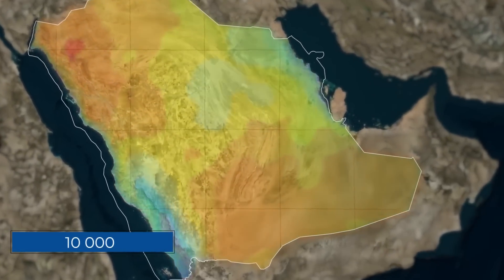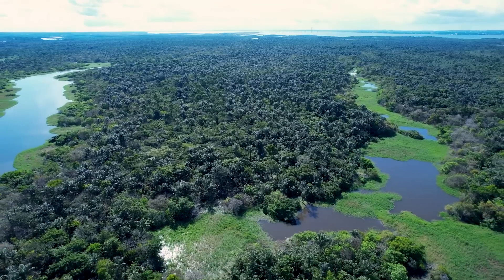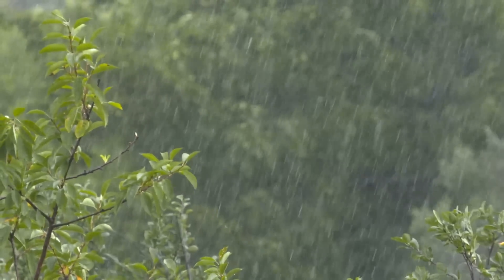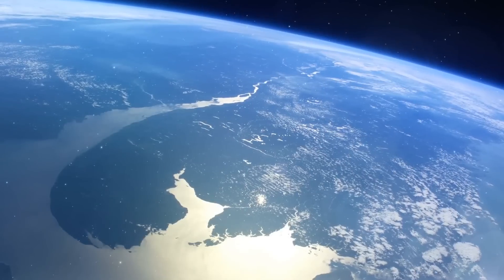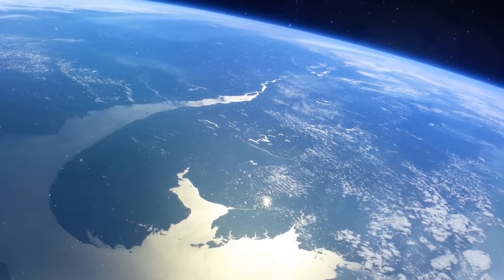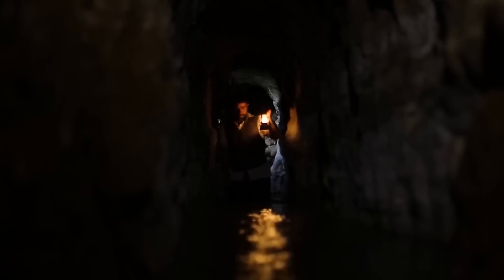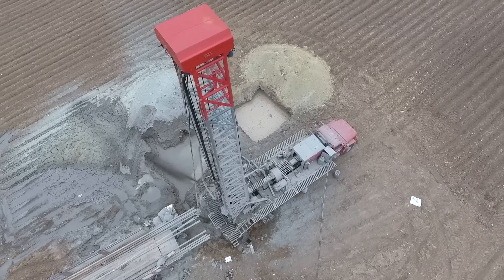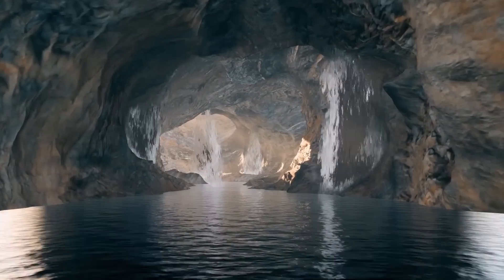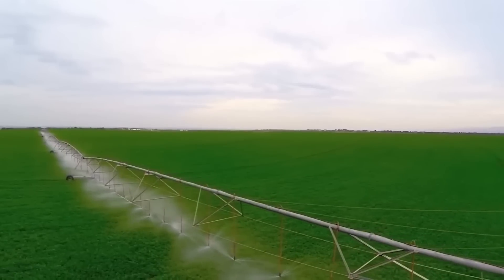Over 10,000 years ago, the Middle East was engulfed by grasslands, tropical forests, and was saturated with monsoon rains, along with a wide system of rivers. While the Earth's climate may be constantly changing, there are always pieces of history that remain, and these rivers left channels and aquifers buried under thousands of years of soil and sand deposits. To gain access to these water sources, they figuratively went back in time by going deep underground and tapping into the ancient river systems, which provided plenty of water to support their flourishing agriculture.